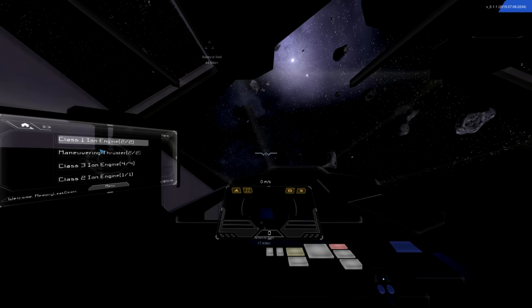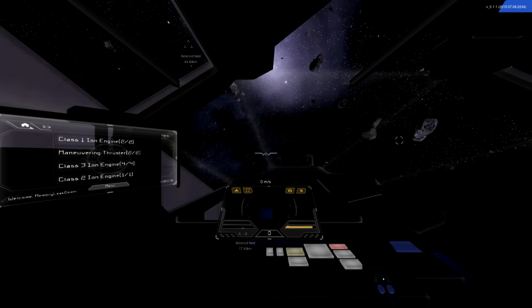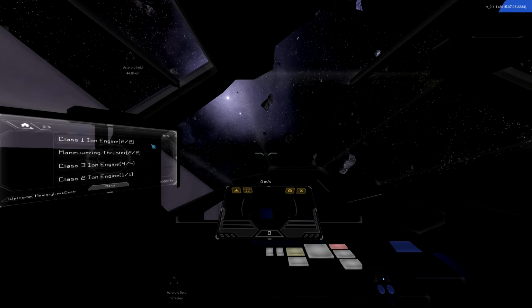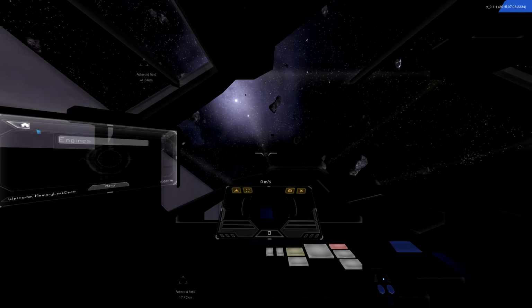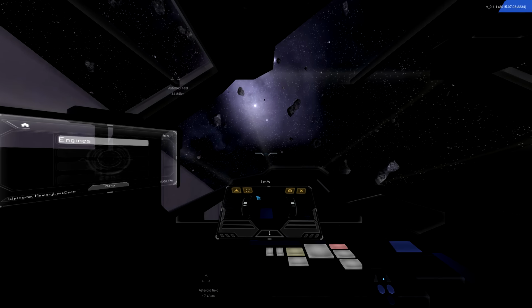I can see what the current status of the engines is. If I hold down the mouse button, I can move. You can see we can move the ship around here. It's a pretty agile ship, all things considered. So we'll go out of that. And then what you can do is if you hit WASD, the W key will make you go forward, which you'll see if I hit tab.